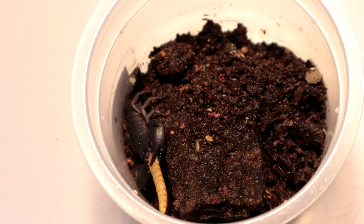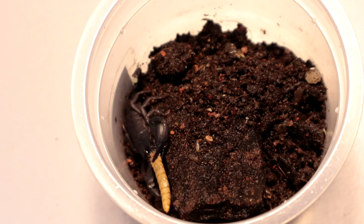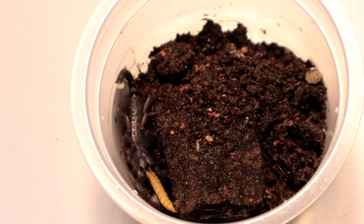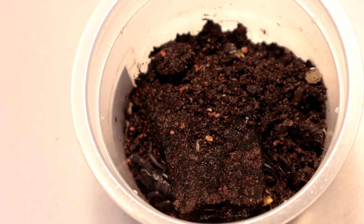So yeah, the Mysore forest scorpion. Very interesting to have, and quite rare in the market right now. So if you get one of these, you are considered lucky. Let's move on to the next specimen.